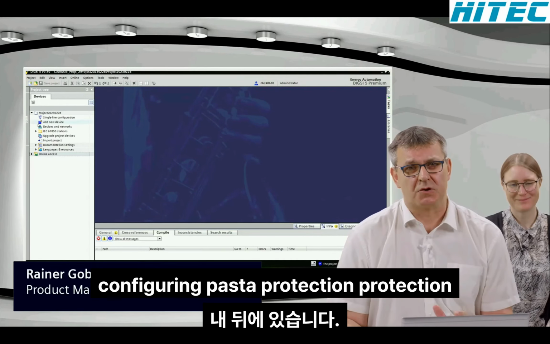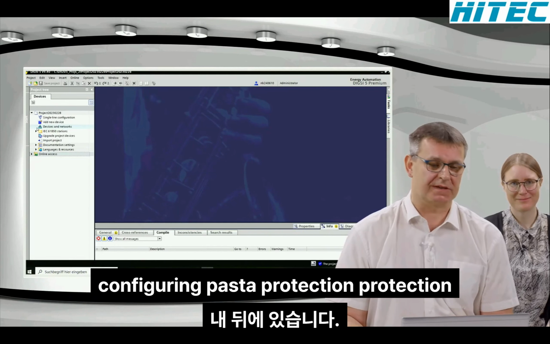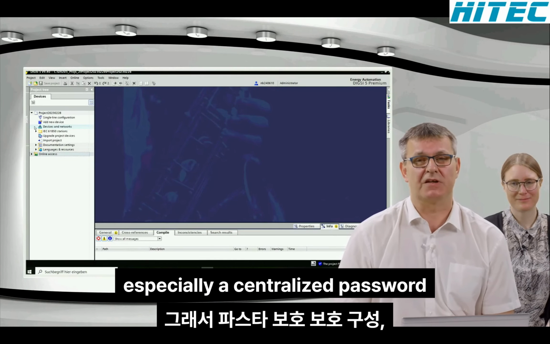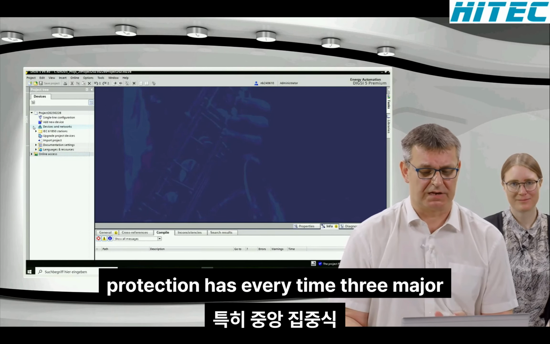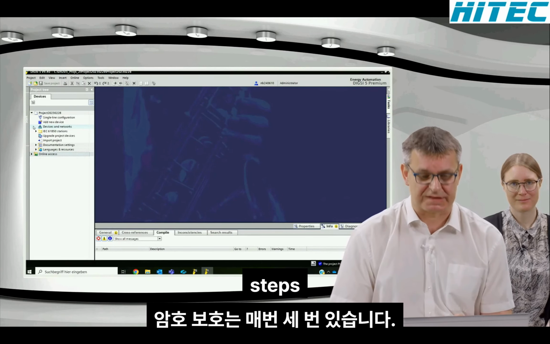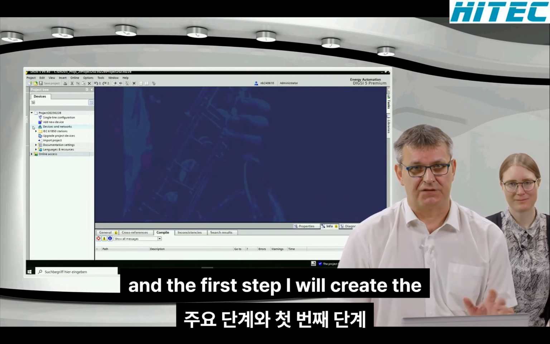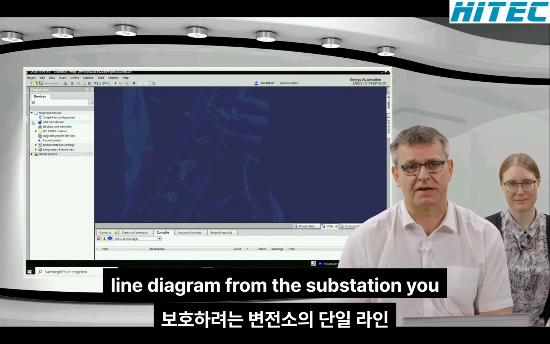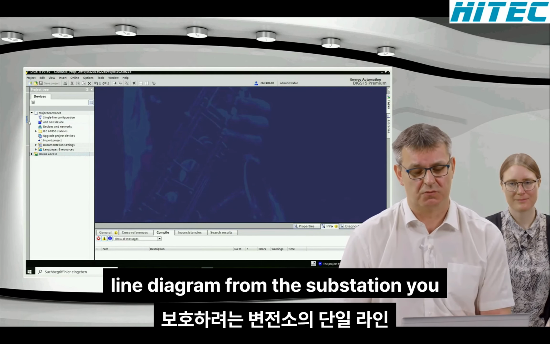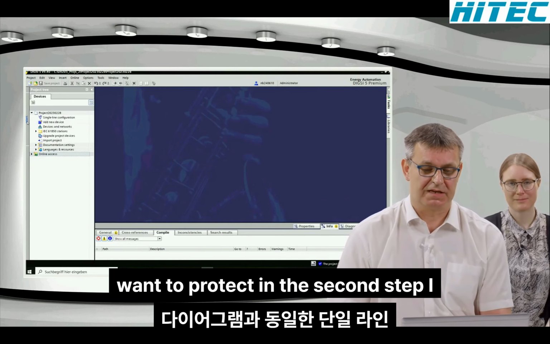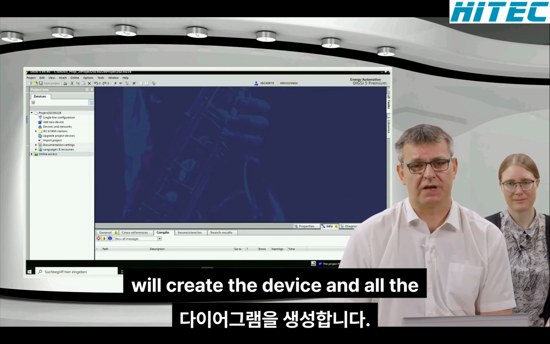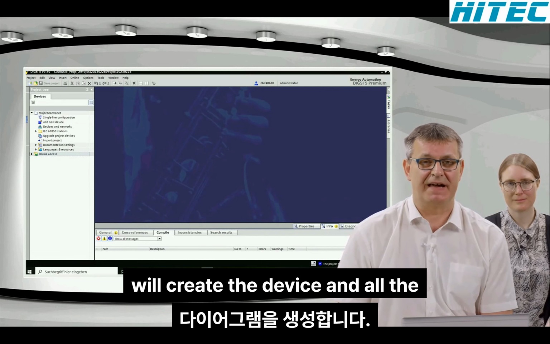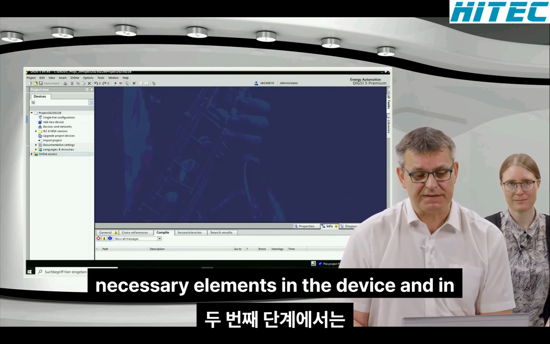So configuring busbar protection, especially a centralized busbar protection, has every time 3 major steps. In the first step, I will create the single line diagram, exactly the single line diagram from the substation you want to protect. In the second step, I will create the device and all the necessary elements in the device.